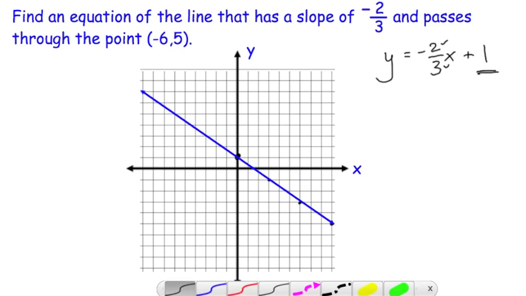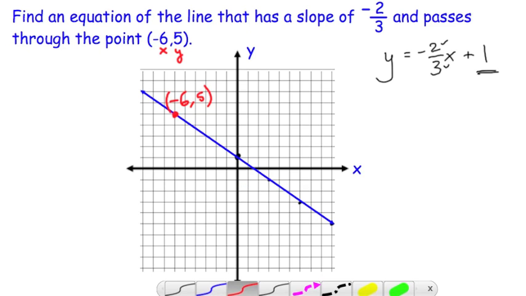All right, so now we're going to check our point to see if it does, in fact, pass through it. So we're going -6, 1, 2, 3, 4, 5, 6, and up 5. 1, 2, 3, 4, 5. Nice job. We are all good. So I really hope that you tried that on your own and then came back to it later to watch my solution. All right, we are now going to move on.